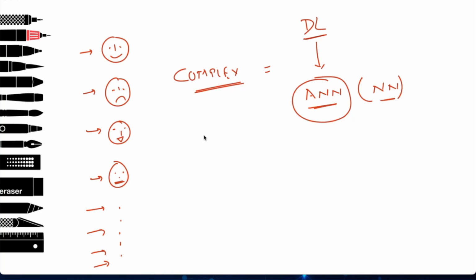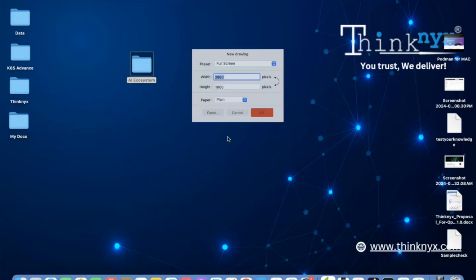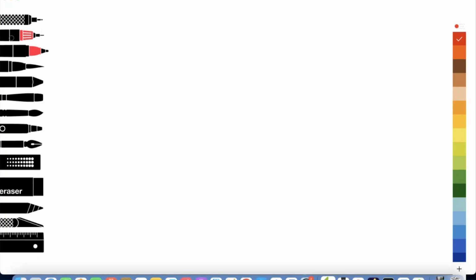Now, what is an artificial neural network? An artificial neural network is like multiple layers, or let me simplify this so that you can understand it in a better way. Let me take a typical example from Unix or Linux.